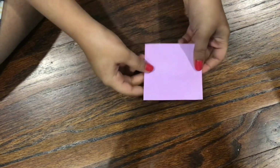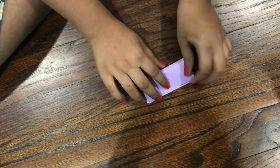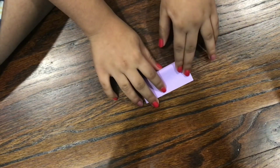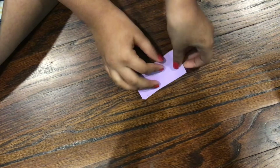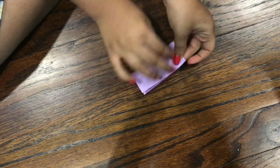Okay, so let's get started. We are not going to sit around all day. So first we are going to fold our post-it in half, like so. Doesn't matter which way, it's a square, so just fold it in half.